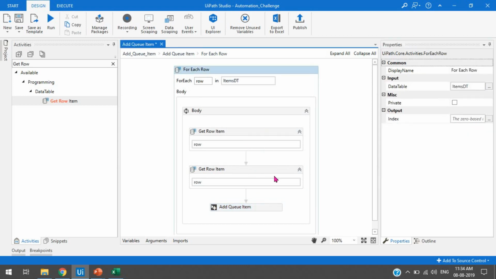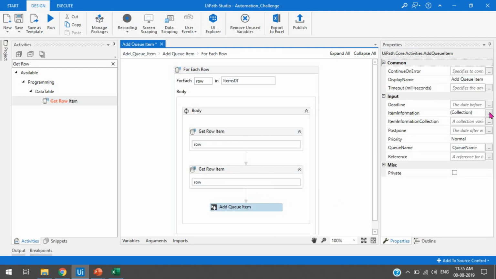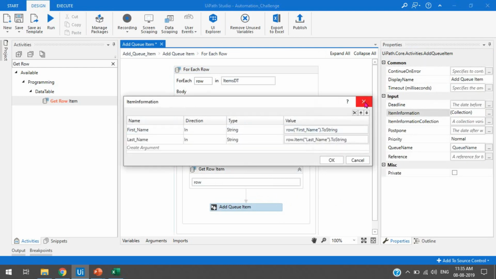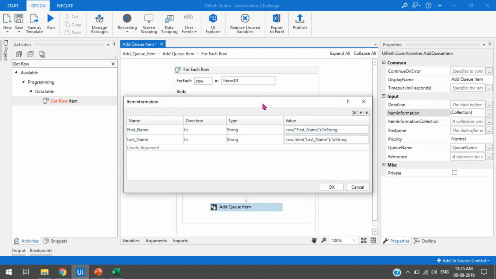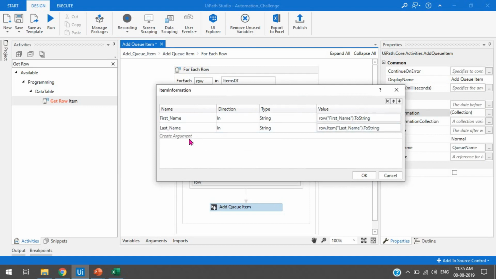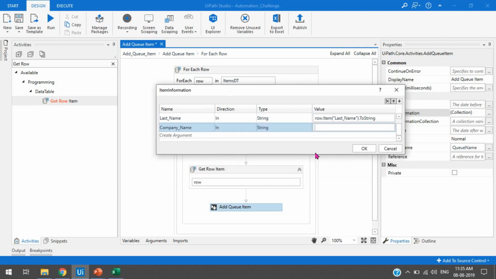So I have taken two activities, that is Get Row Item, and also I am directly passing the value which is in a row. Once we have taken Get Row Item, we have the value in the variables arguments, we can create the company name, and now you know that we have the value in the variable, that is argument company name. So we just have to pass the value as a variable here, and now role. This will again be argument underscore role.